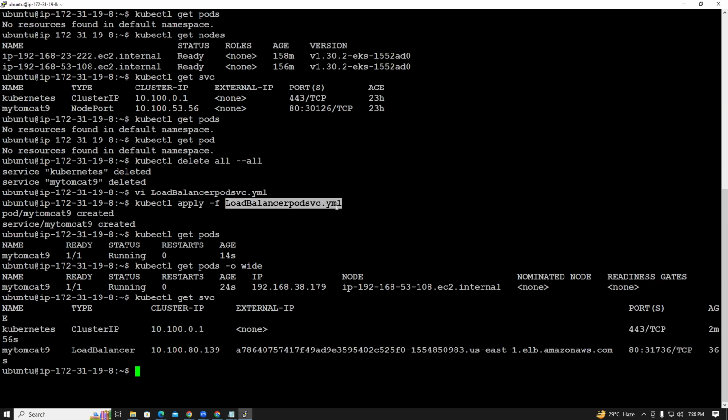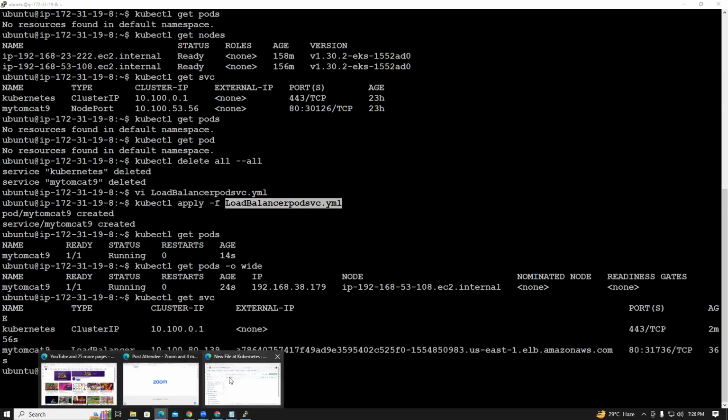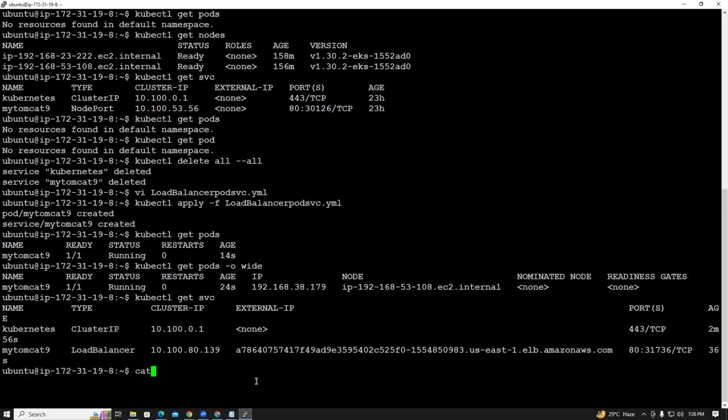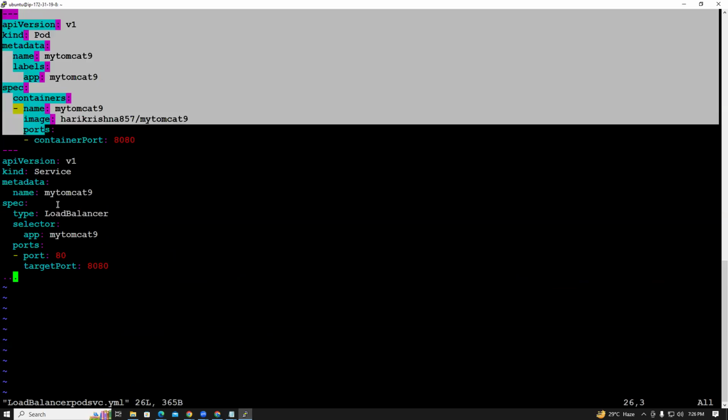Load balancer svc.yaml. Now I want to cat or vi the load balancer yaml.